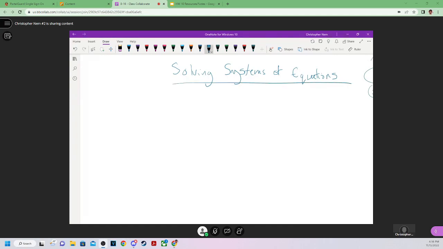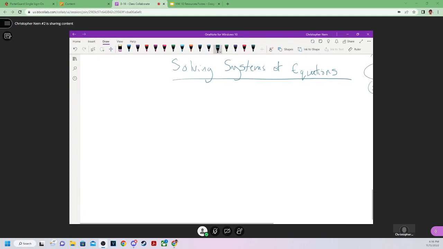Now, when we're solving systems of equations in chapter 10, I have to be very careful because we're not just going to do any sort of equation. In particular, we're going to work with linear equations. There are going to be some parts in chapter 10 where we do equations that are not linear, but for the most part, we're only going to be working with linear equations. It's only one particular topic. So we have a definition.